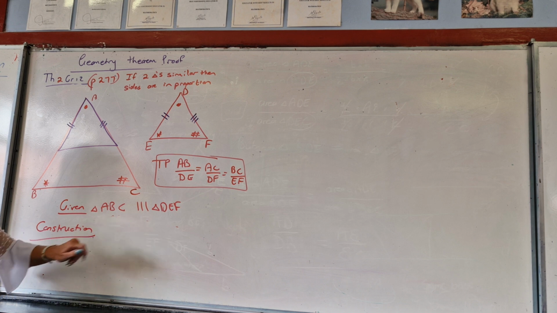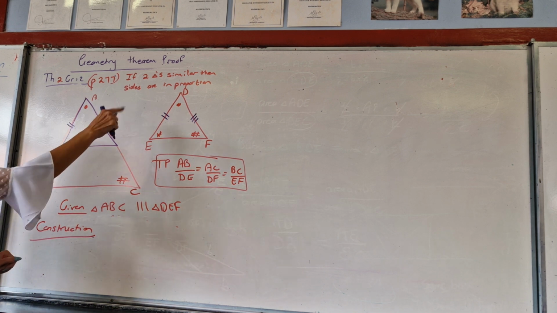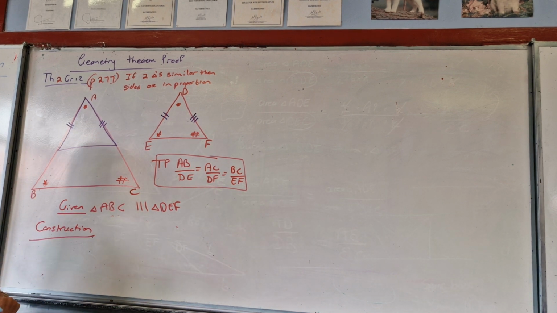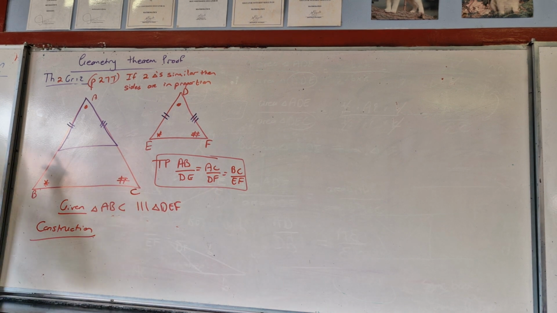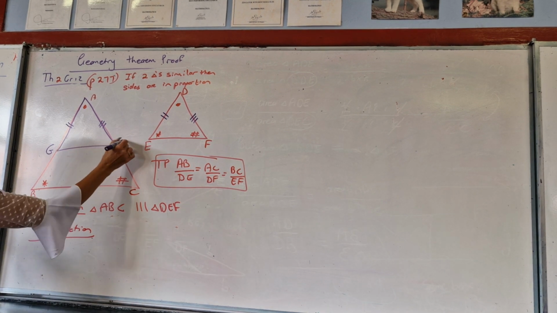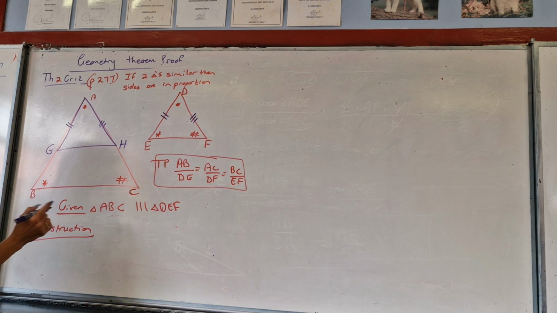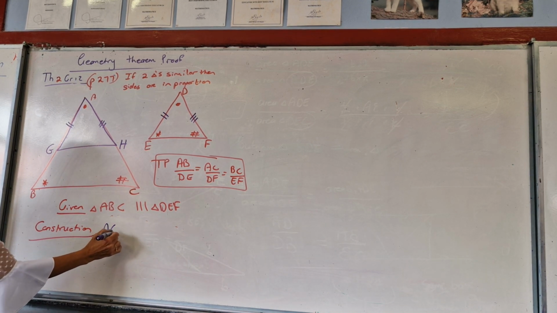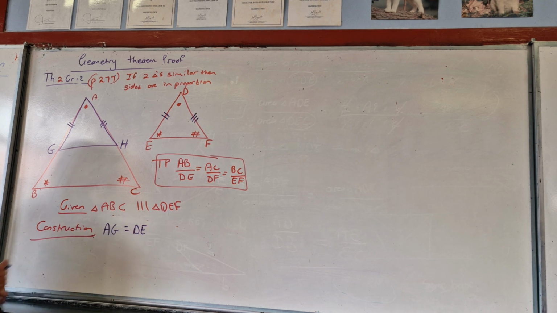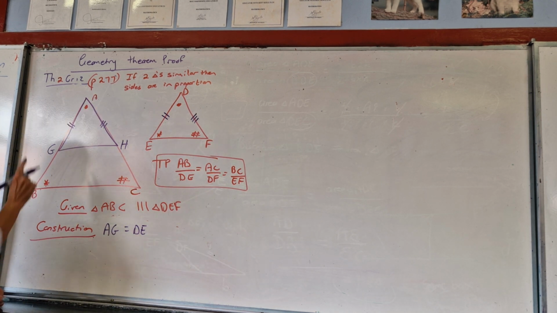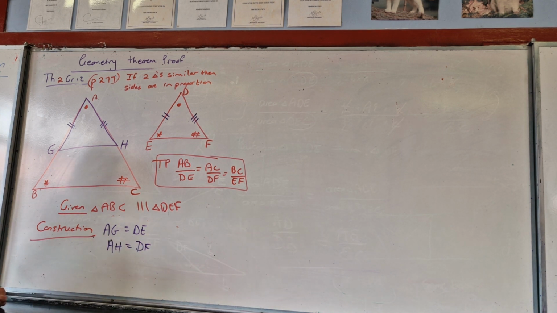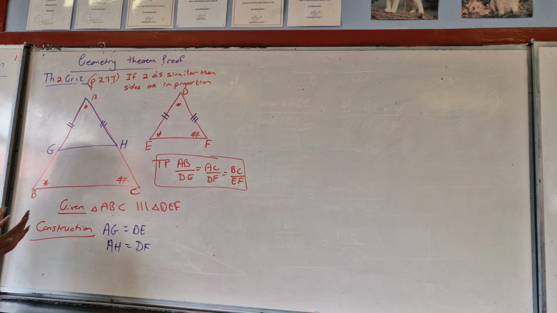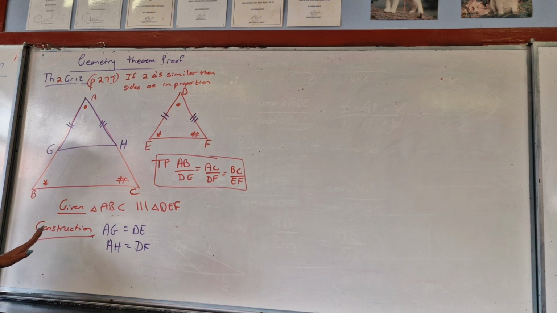Congruent. Not similar. Congruent. This purple one and this red one will be exactly the same because you're making it with your construction. So I'm going to say construction, we are measuring with the same letters as you got, G and H. I'm also going to make it a G and an H. So what's our construction? We're making AG the same length as DE. We make sure it's the same. We're making AH the same as DF. What's going to happen then? And that's it. That's the construction. It's not as bad as the previous one.